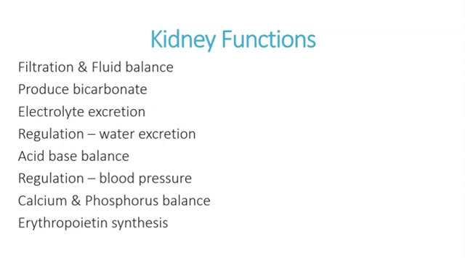The kidney plays a role in blood pressure regulation as well. So if we don't have sufficient pressure going to the kidney, we can't produce urine. We've got to have good perfusion of the organ in order for that filtration process to occur. So oftentimes, if we want to try and get kind of an estimation of my patient's cardiac output, we'll take a look at our patient's urine output and see how those pair together.